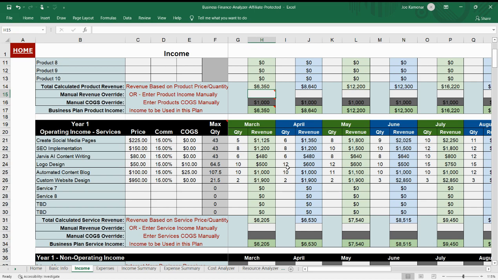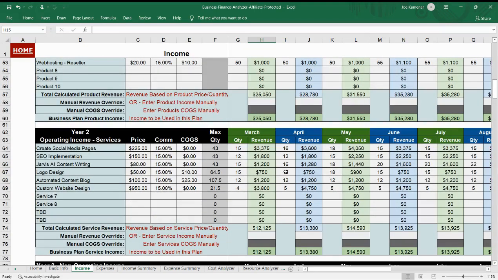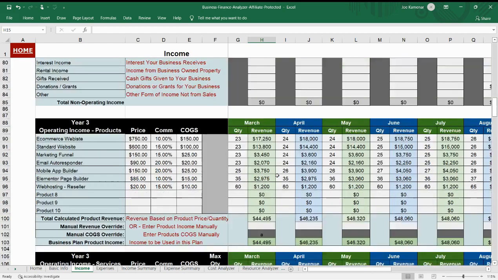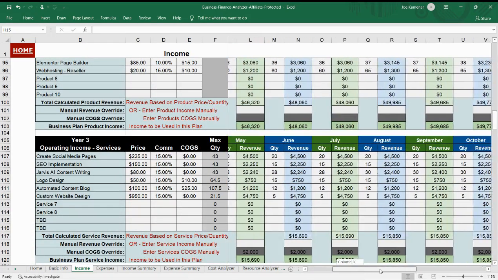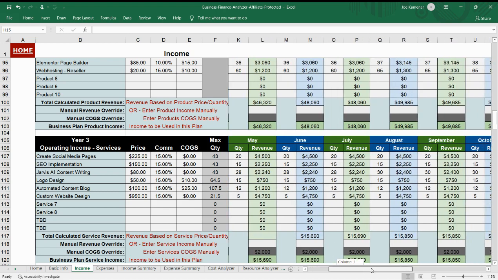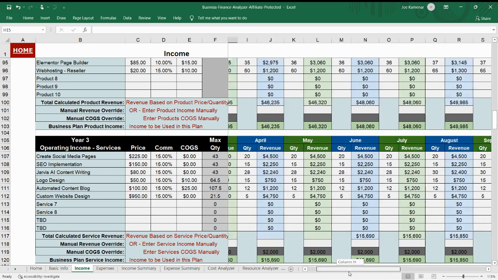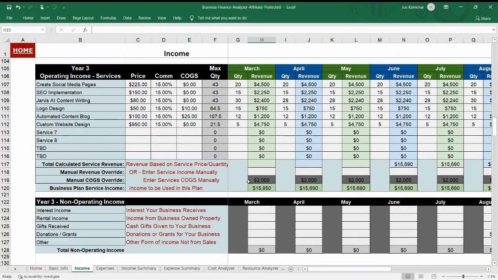So if there's a problem, you'll see it show in red. I don't think we have that anywhere in this example, but if you did, it would show up in red, meaning that you're forecasting more products that you can sell or services that you can deliver than you're factoring or accounting for later on. So I don't really see an issue here, but keep that in mind. You'll see about this in the instructions. So this is an overview of how this works.